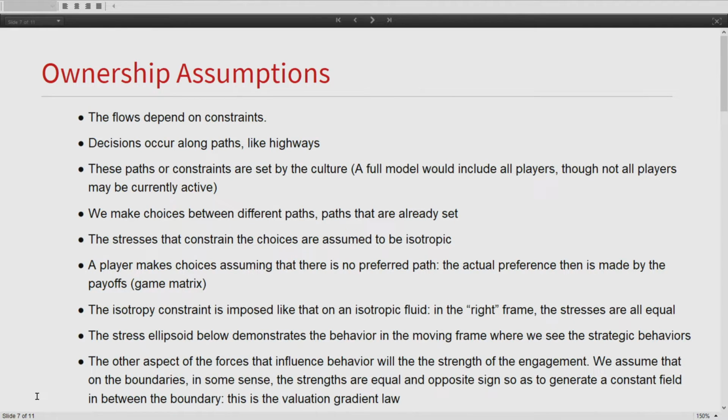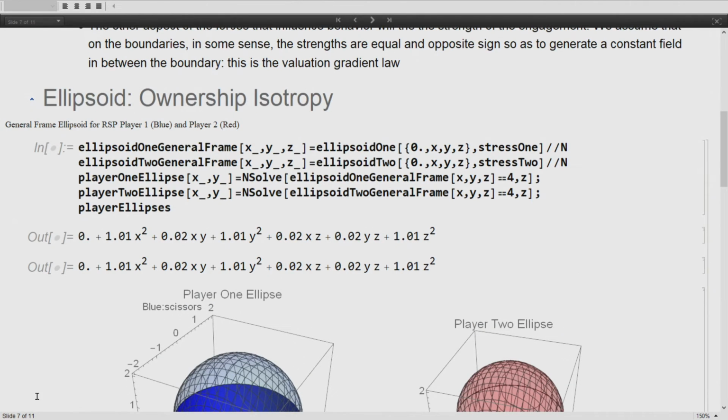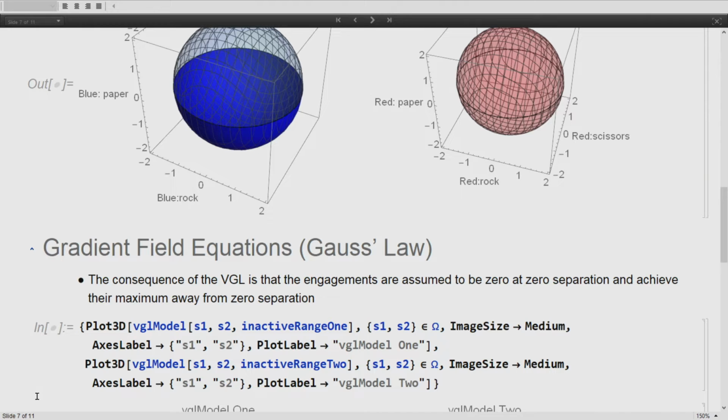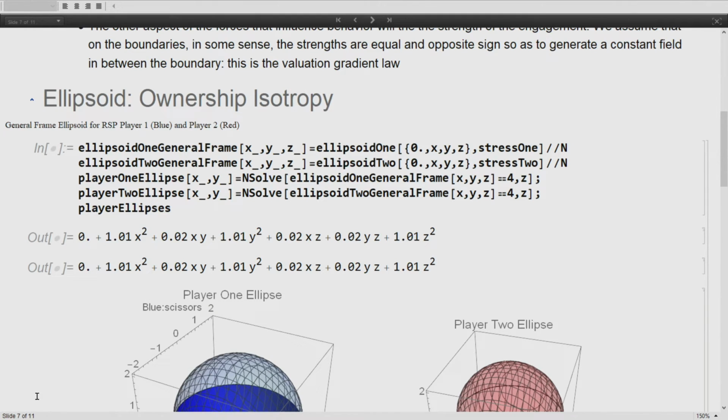Now, each player ideally sees stresses that, if you thought about it as a fluid, would be isotropic from each player's perspective. For the things they think they own, they would say, yeah, they're all the same to me, and the other player would have the same thing. Now, in the world in which they play, those stresses might not look quite so isotropic. So I can take the different strategies, create an ellipsoid of the stresses, and see how isotropic it is. Well, that looks pretty isotropic if you look at the equations of the ellipse. The anisotropy, I can't say that word, the non-isotropic nature is very small.